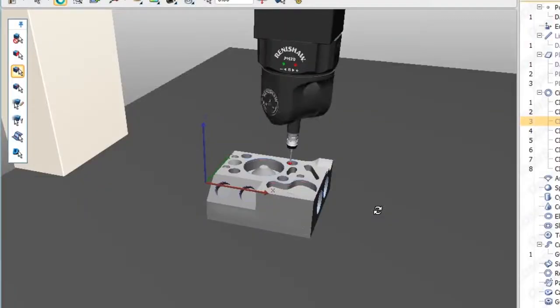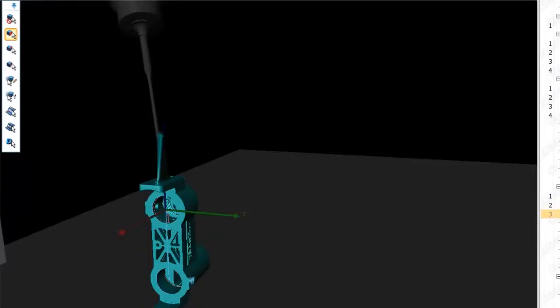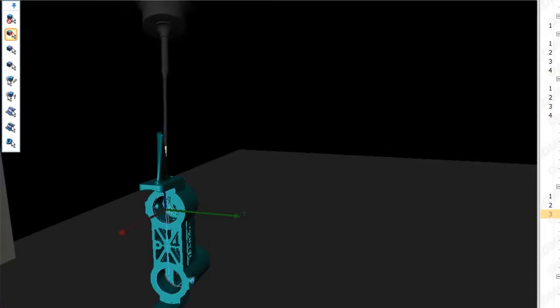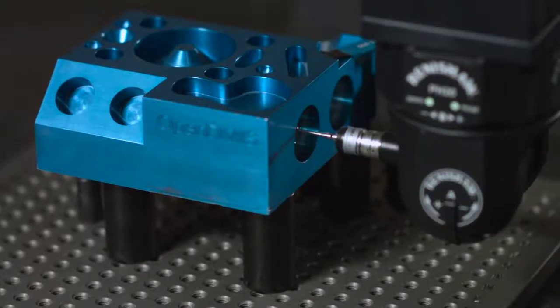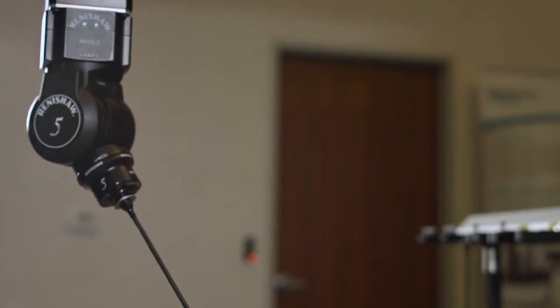OpenDMIS is a great value because when we talk about all that flexibility and measuring all those different types of parts, supporting all those different probe heads, all those tools are included in the base package of the software. So no matter what kind of part you're making, we have a tool for you that's included in our package. That gives you a very low cost of ownership over time because you're not paying maintenance fees on a lot of expensive options. I'd like to introduce you to my colleague, Jonah DeLongchamp, who's an application engineer with Wenzel America and is going to give you a more in-depth look at OpenDMIS and its tools.